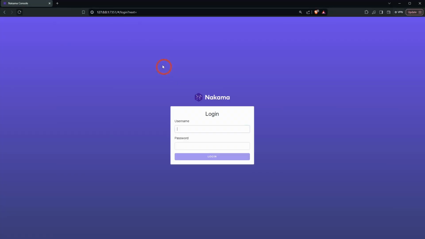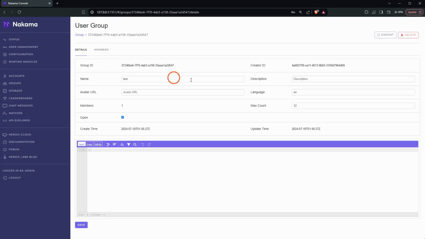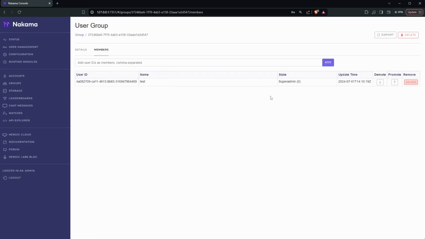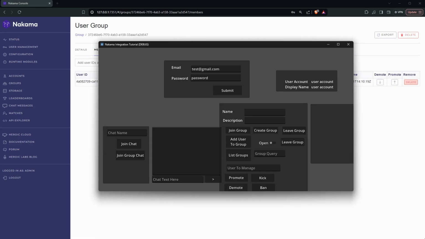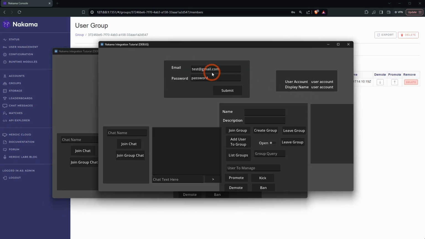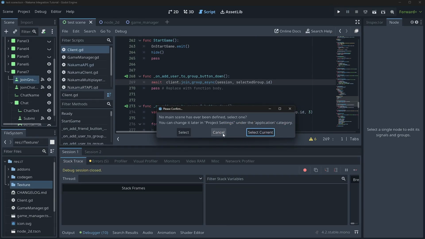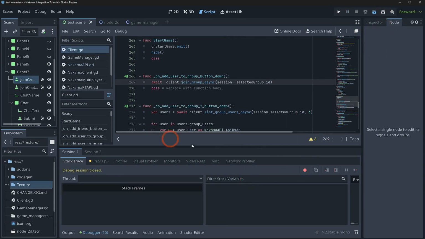So if we refresh our groups, I'll have to relog in because this is another recording session. And you can see we now have a test group and we are now a part of it. Now from here, we can join that group with test 2. So we'll come in here, and I already did this one. So we'll do test 2, test, join group. And it got mad at me because our selected group is not correct, and that's my fault. So that's totally fine. So I will have to refresh real quick.